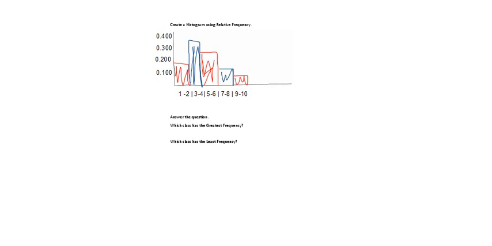And now we can answer our questions. Which has the greatest frequency? Well, I can tell you that 3 to 4 has the greatest frequency because I had the biggest column. Which has the least frequency? 9 to 10. Not only is it the smallest, but I'm not surprised. If you're in a fast food restaurant, and it takes 10 minutes to get your order, you're probably not going to stay long.